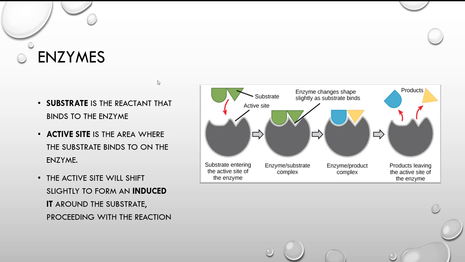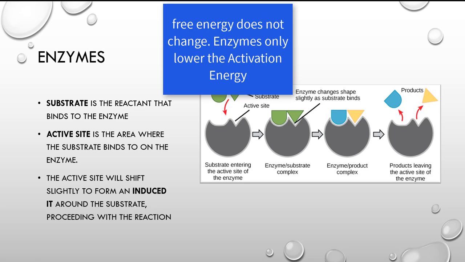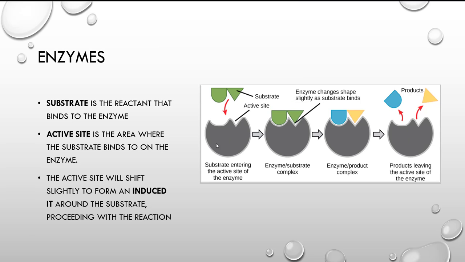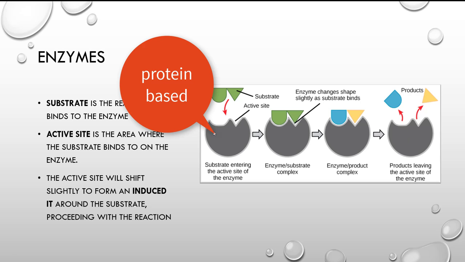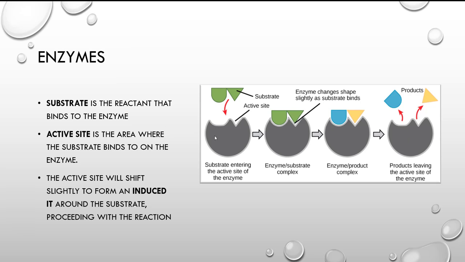So again, enzymes don't change the amount of free energy. They're only dealing with that activation energy. And so let's learn about how enzymes actually do this. So here is an example of an enzyme. Remember, enzymes are mostly proteins, so they're protein-based. And here we have an enzyme, and you can see that enzymes have a special little area where the reactants bind to it.